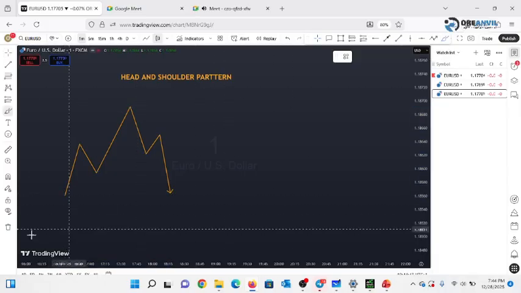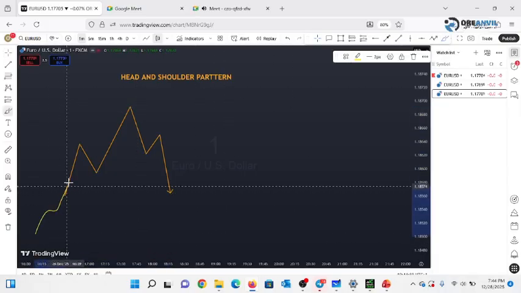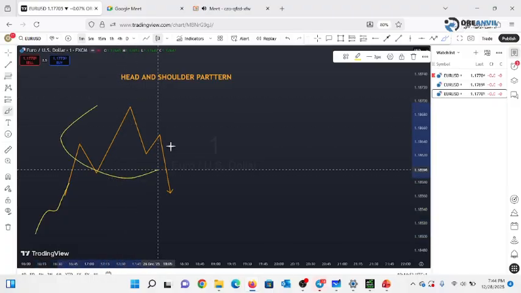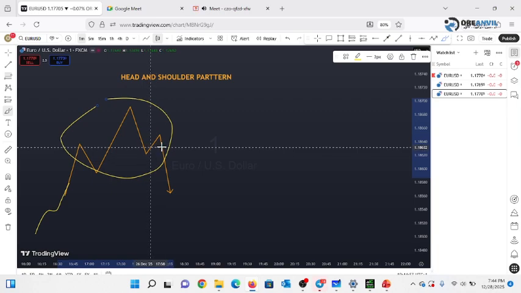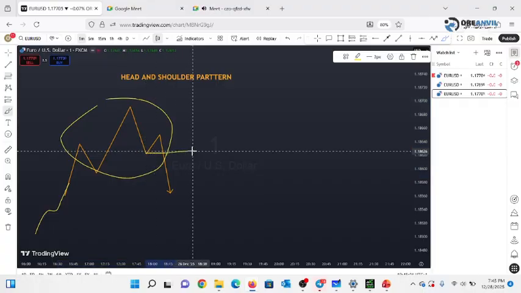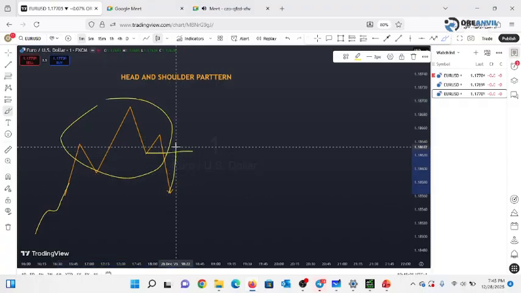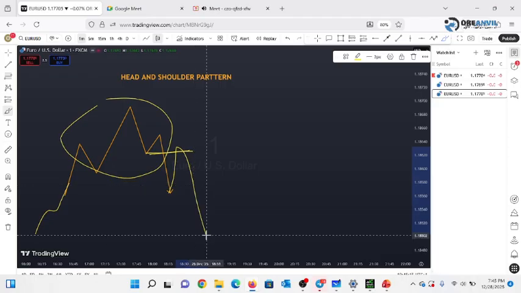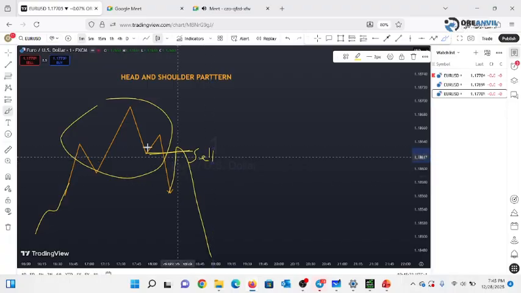It means that if the market has been going from down for a long time to the upside and you spot this head and shoulder, you can sell. It starts giving you this right shoulder. When it gives you this right shoulder, you mark it and wait for price to come back to it. When price comes back, this right shoulder serves as a resistance and the market will fall immediately from it. So we can now sell in this area. This is how we can sell in this particular chart.